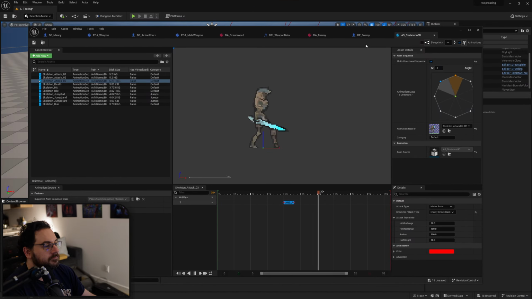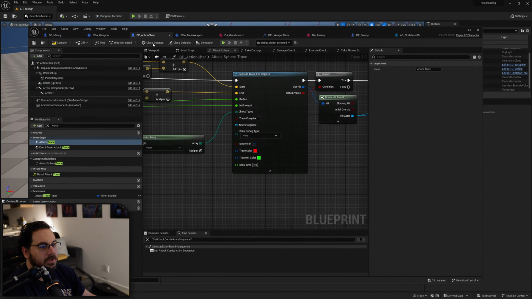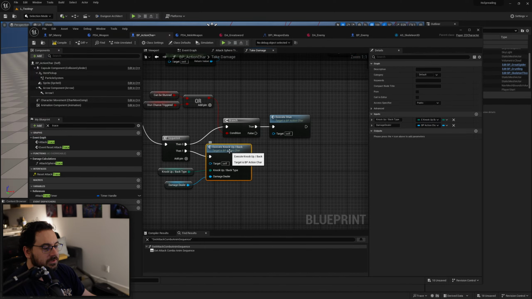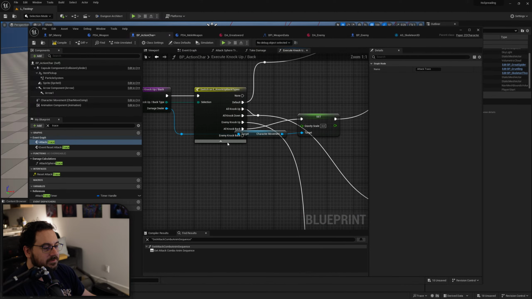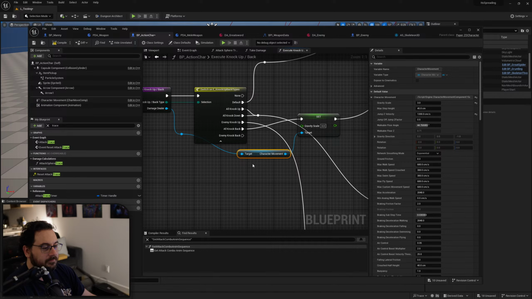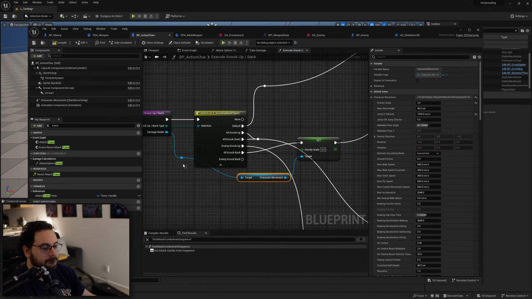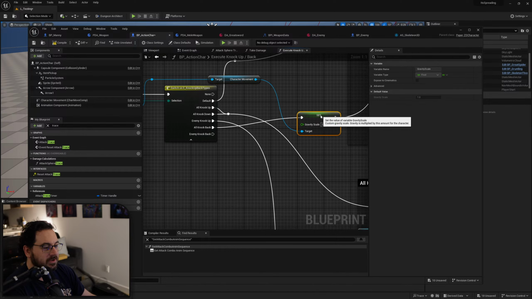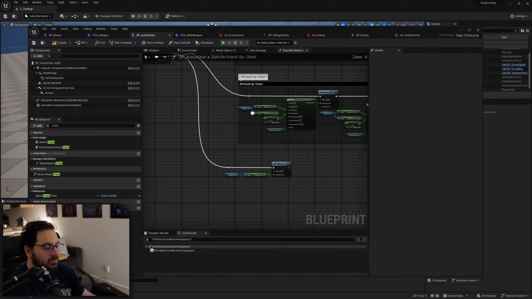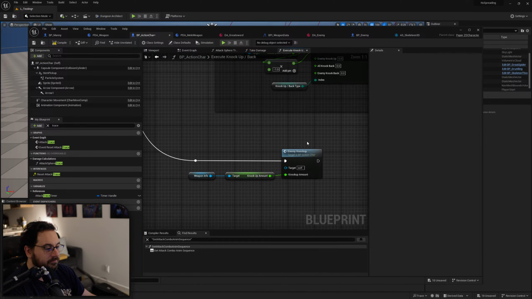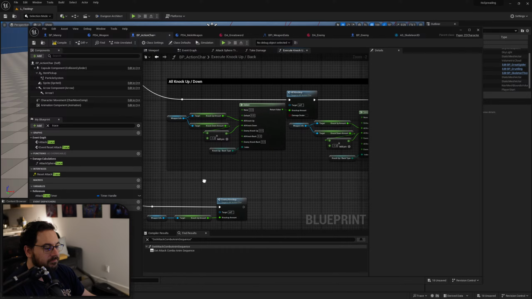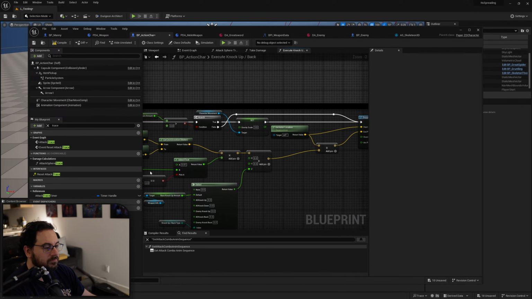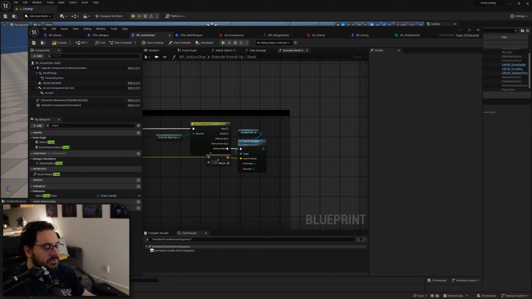Okay. And then in my take damage and execute knockback, let's move this up above. It's getting ugly. But here's the enemy knockback, and so all I want to do is this.